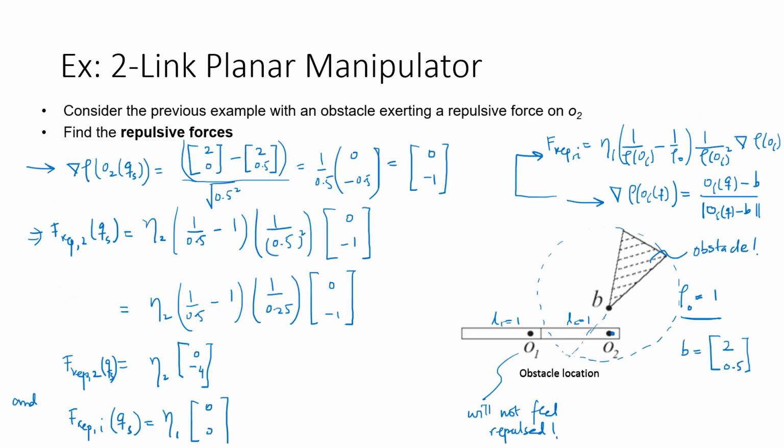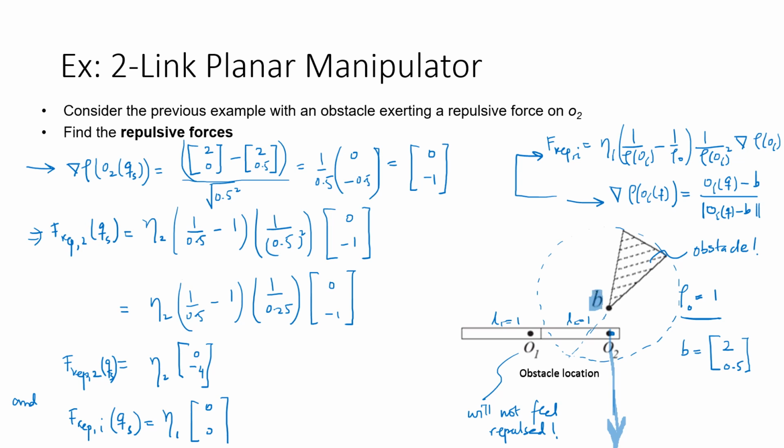And similarly for the repulsive forces that we computed last time, you can see that the repulsive force acting on point number 2, O2, in the starting configuration was defined to be eta 2 times 0 minus 4. So in terms of its physical manifestation in simplistic terms, this would be a vector heading in the y direction, somewhat like a long vector heading downwards. Which means obviously that this particular point O2 is going to feel repulsed by an adjacent point B over here.